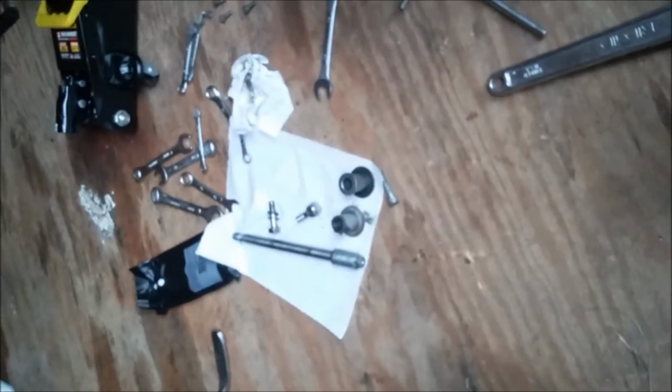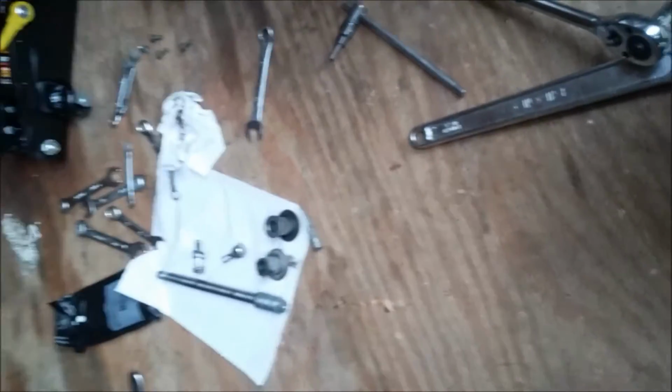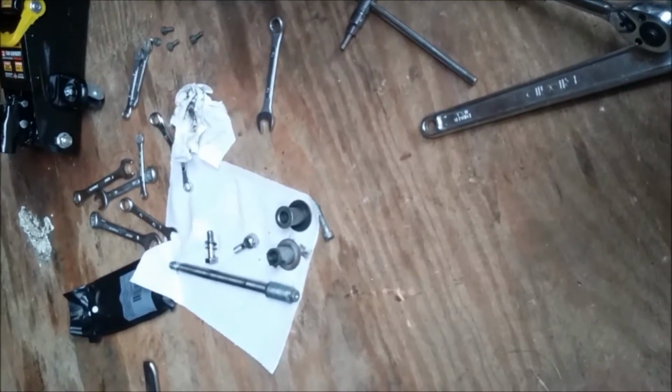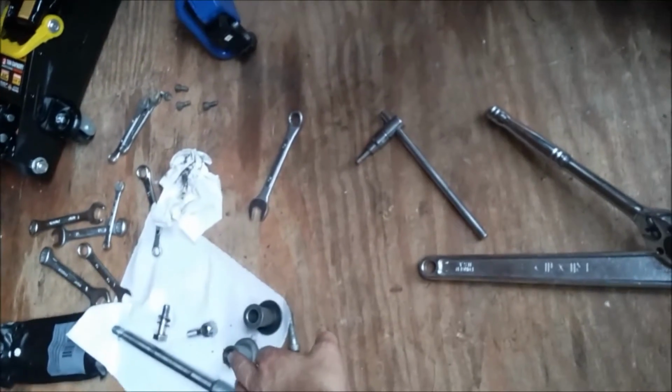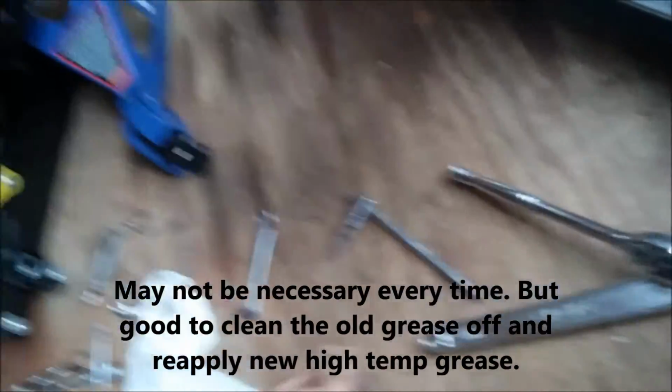Right, when you pull your axle, make sure you sit it on something like a paper towel because it's greased in there, greased around the bearings, and you don't want to get dirt in there. Remember which side your spacer is. This side goes to here. That side here goes on the caliper end.